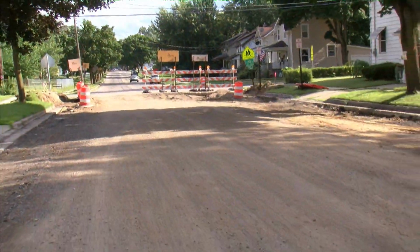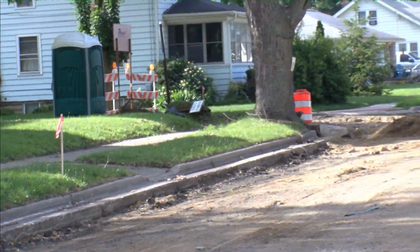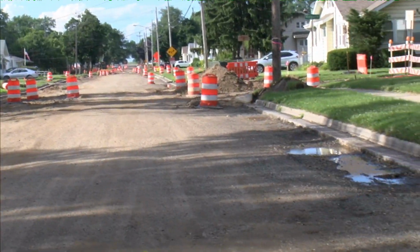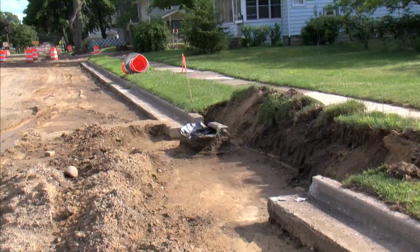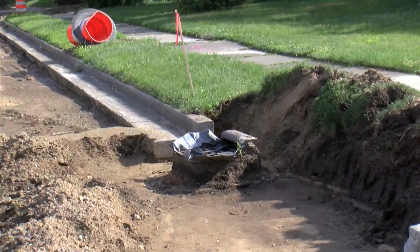Next, let's go to Elm Street from North. I know you've had a couple of things going on over there. I think you had an emergency repair at one point. Well, over there on Elm, this is between North and Fleming, the pavement was shot. The water main was replaced back in the 90s, so it's just an opportunity for us. We're basically taking the pavement out, going to do some repairs around the curbs where the curbs are broken up, and then we're going to repave it.